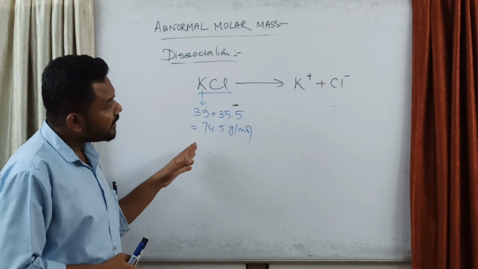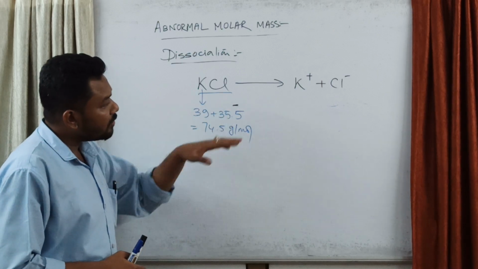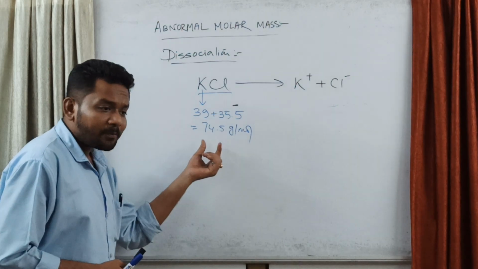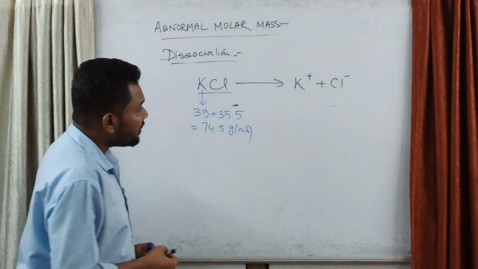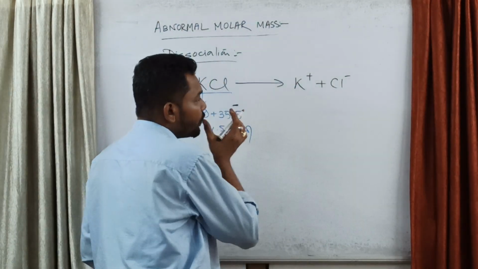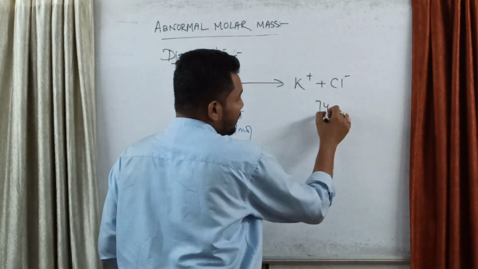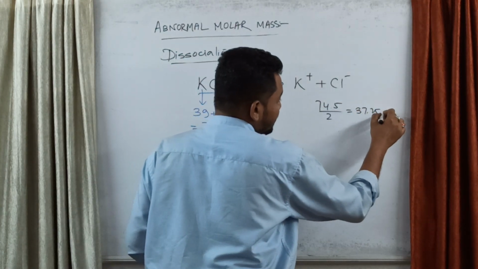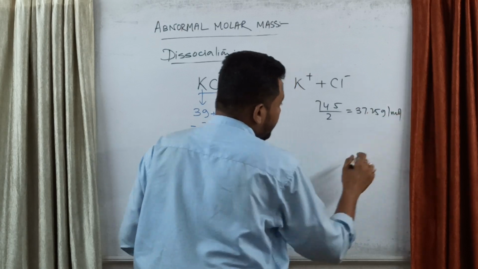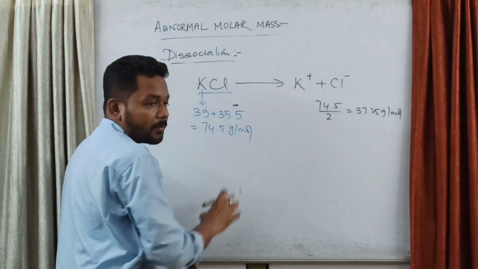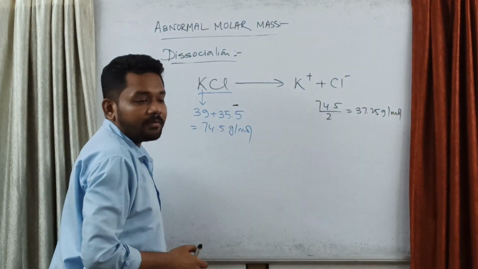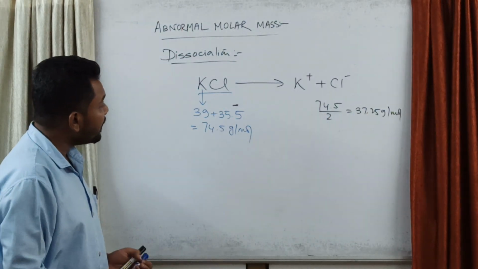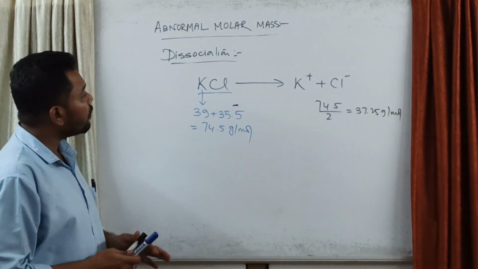Just think. So the molar mass of KCl is found to be 74.5 and you are considering this value. But you are not considering that after dissociation KCl will generate two particles. So you need to concentrate here, two particles is generated. So one particle will give you 74.5 by 2, that means 37.25. Because why divided by 2? Because two particles will have 74.5. So one particle will have 37.25. That means here you are concentrating on only one potassium chloride.